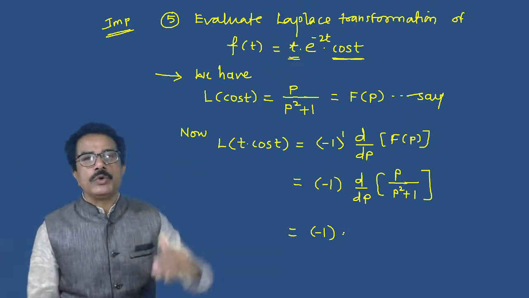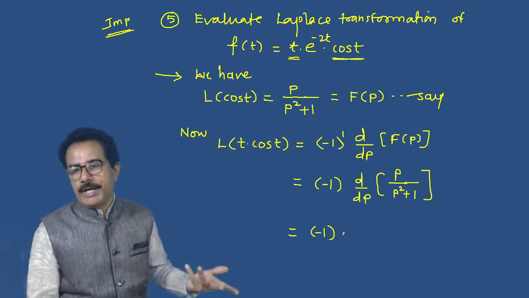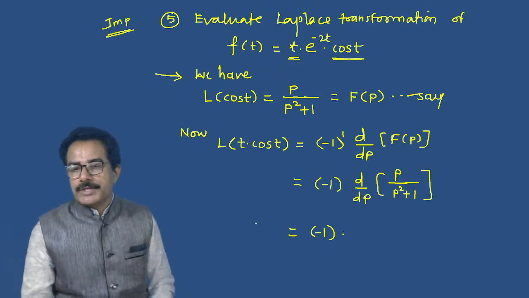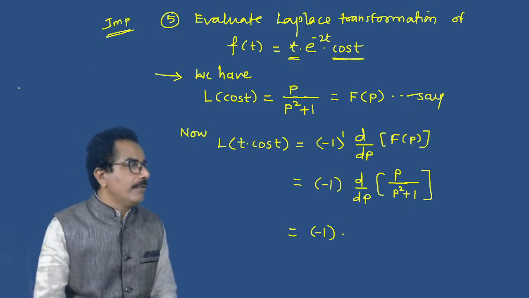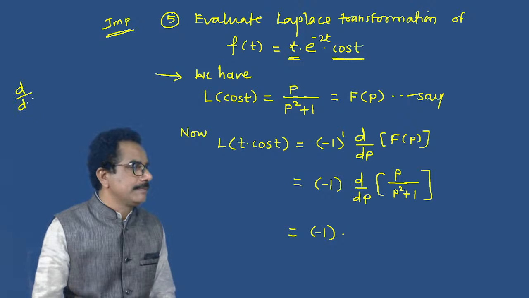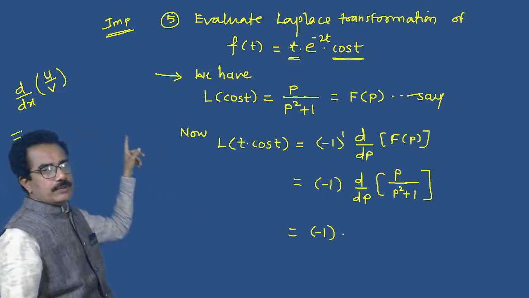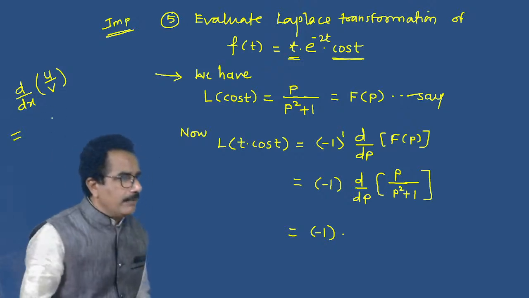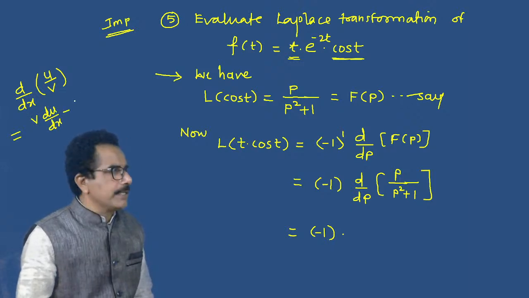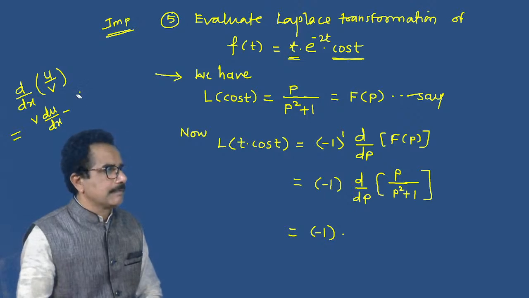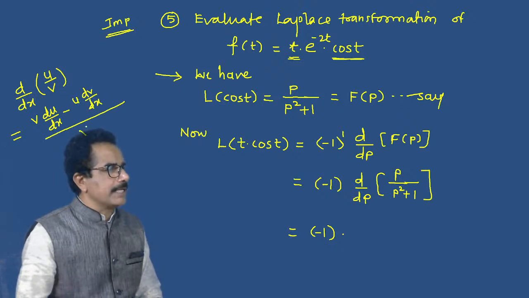That means we have to use the division rule, because in the numerator there is a term p, and in the denominator there is also the term p. So we have to write the derivative of this function by using the division rule, u by v. What is d by dx of u by v? If u and v are functions of x, then according to the derivative formula, we can write second as it is into derivative of first, minus first as it is into derivative of second, divided by second square, v square.